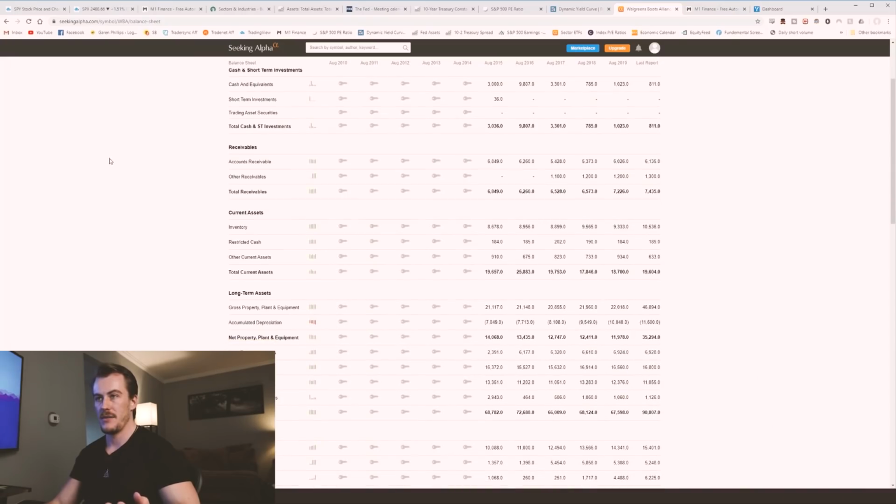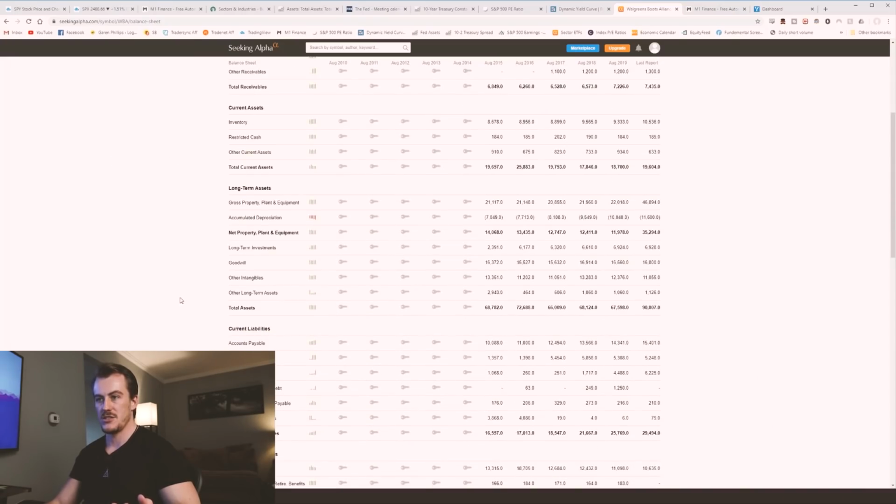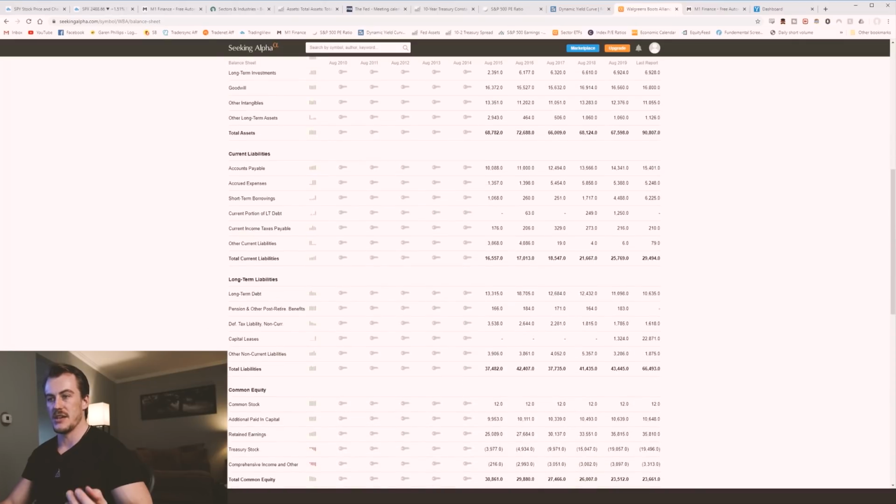So what we're going to be looking at is total current assets, total current liabilities, and total liabilities. You see current on this chart, that's anything that has been bought or sold or due in a 1 year period. Total current liabilities is debt due within this year. And then total liabilities is debt due at a longer date. The first numbers that I look at is total assets to total liabilities.